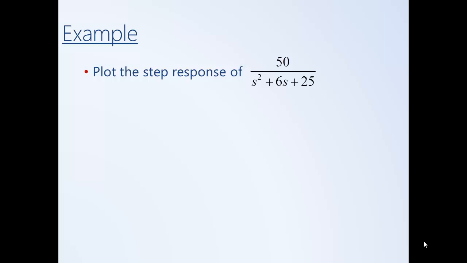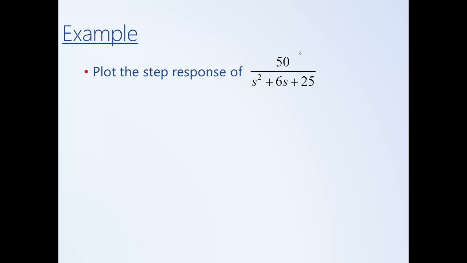Now we will do an example where we plot the step response of this given transfer function. One way to accomplish this is to do it in essence longhand. Multiply the transfer function with the input, do a partial fraction expansion, do an inverse Laplace transform, and so forth. But we actually don't have to do that any longer because we have equations that relate the shape of the second order step response to the parameters of the second order transfer function.